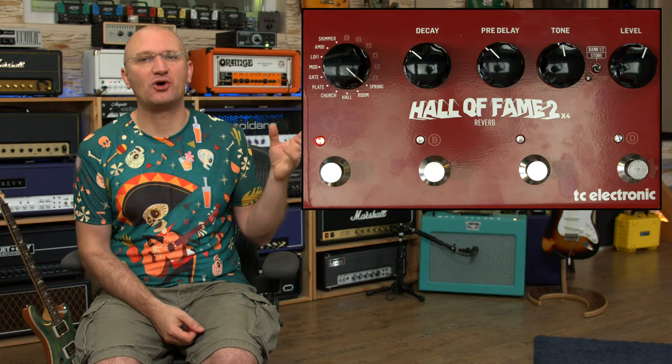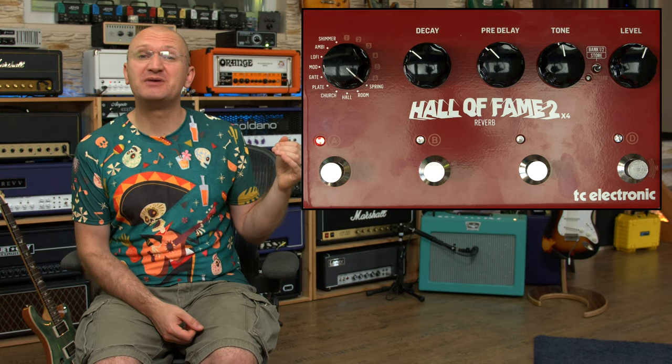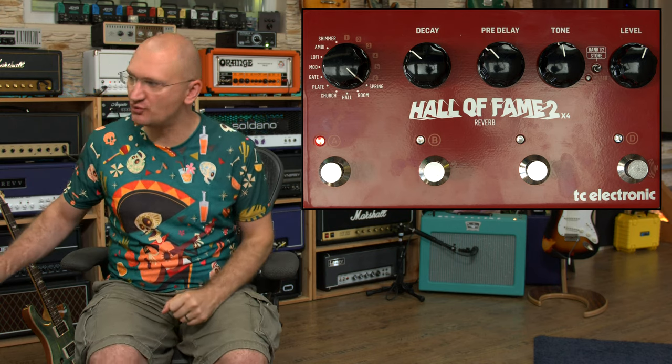You only have 8 recallable on the pedal itself. Whether or not with MIDI that's more, you find out. I'm too lazy to do that.